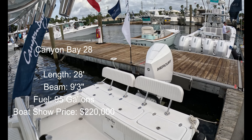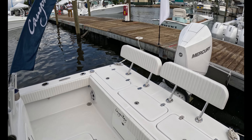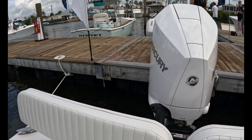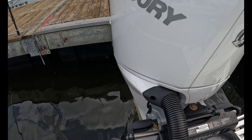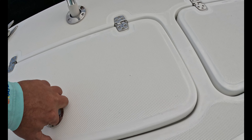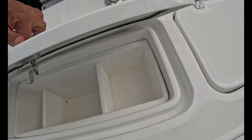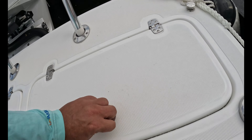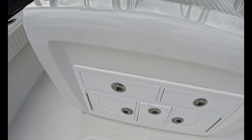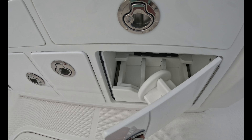We're about to step on a Canyon Bay 28 — another bay boat with a V8 300 Mercury on it. Beautiful boat, just a simple layout. This might be my favorite bay boat I've stepped on because it's just so simple. There's a jack plate here — lift that engine up if you need to get into really skinny water. Casting platform in the back. Three big storage boxes here, one live well, and another live well. You could keep cut bait or frozen bait in the storage. Combing pads all throughout. Big tackle center right here with drawers and room for trays.